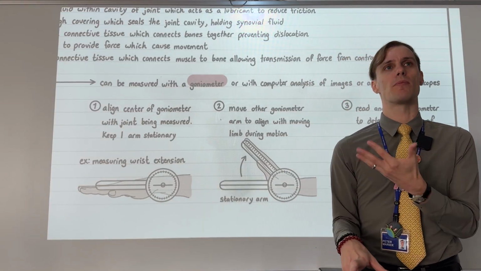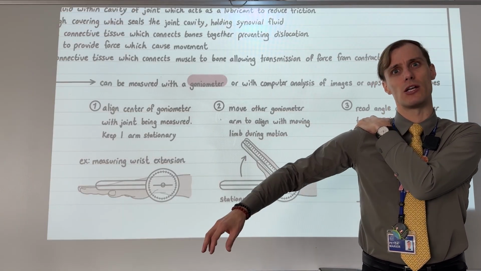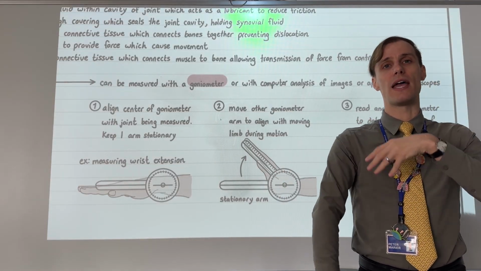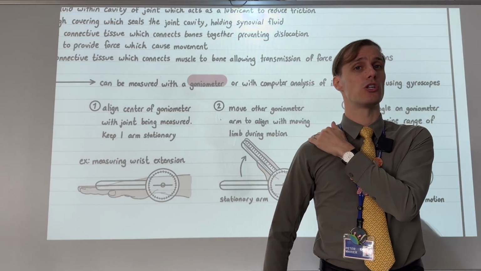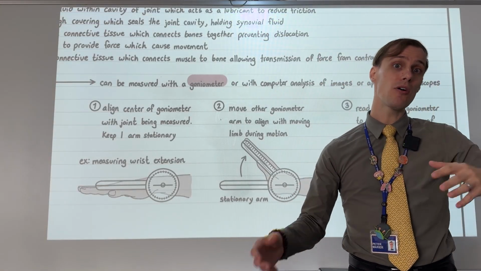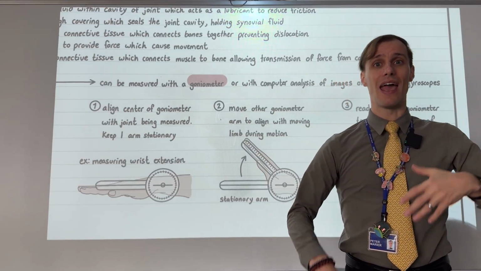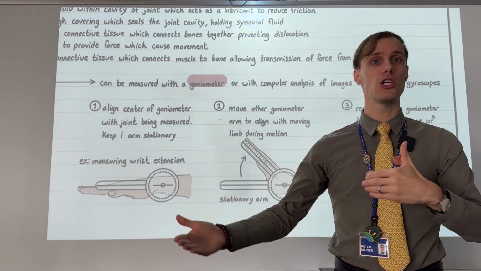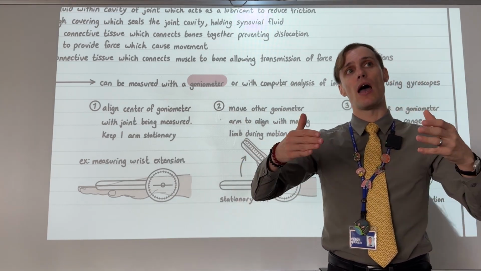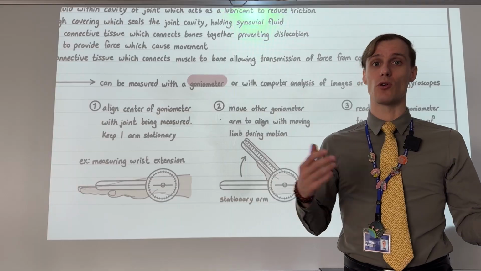So let's say I go to my doctor and I'm saying my shoulder really hurts, I can't seem to move it as much. Well, being able to know what my standard or normal range of motion should be and then what my current range of motion is would allow the doctor to understand how impaired this joint is. And throughout rehabilitation, they can then gauge how am I improving or not improving? Is my range of motion increasing or decreasing?